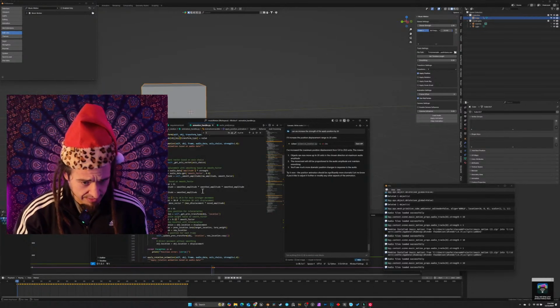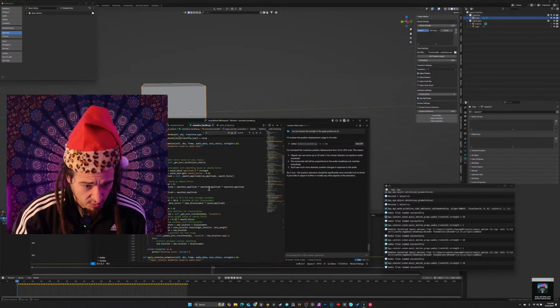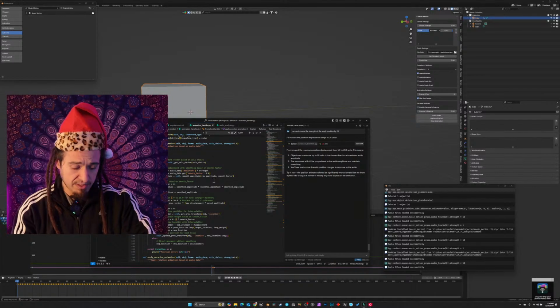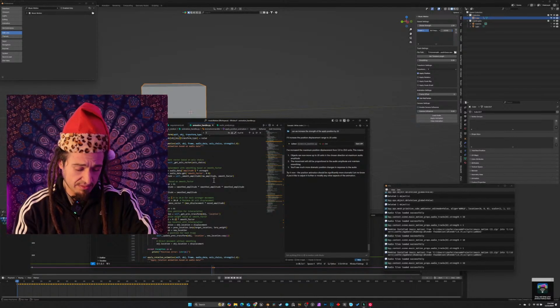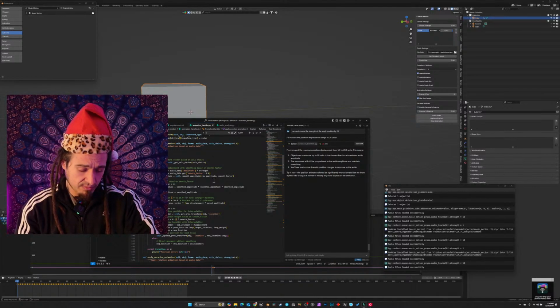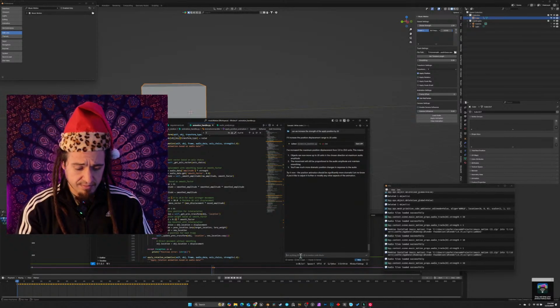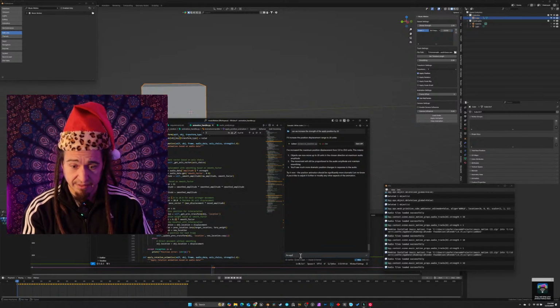So I can see max displacement 20. It raised it up to 20 so that it's much farther than it was. The apply position is still not moving very far.